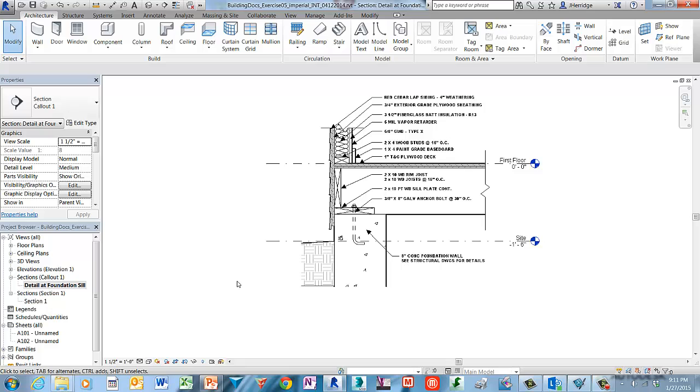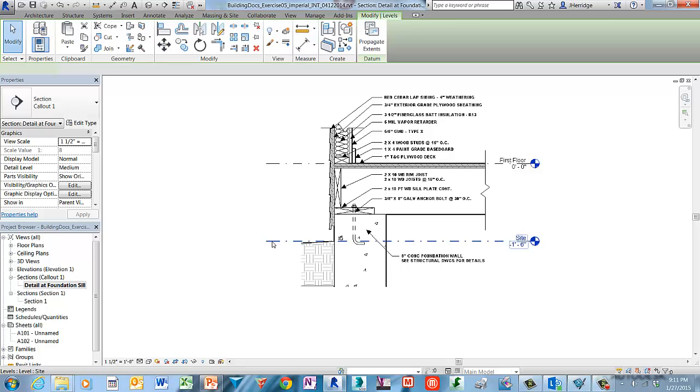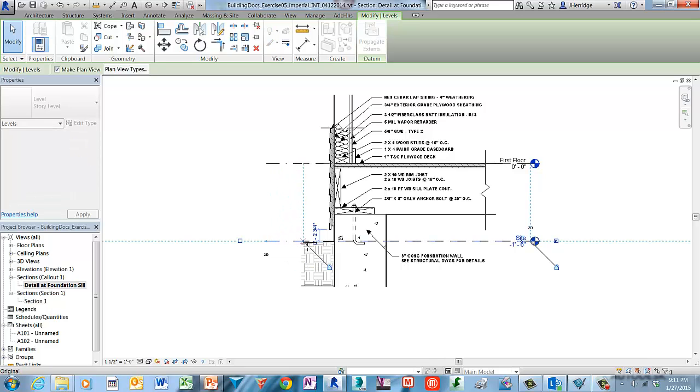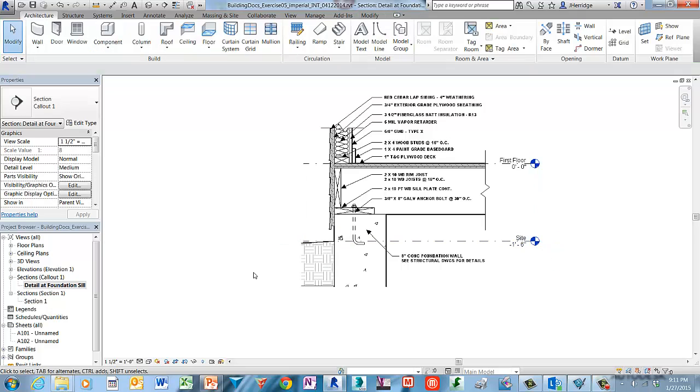Next, I'd like to change the extents of the level datum. So if I left click to put one in a selection set, you'll see a lock toggle, which means that there's a relationship across all levels. And so if I drag that endpoint again to the right and release, it'll set its position at this location. Again, just to minimize the footprint of the detail view.